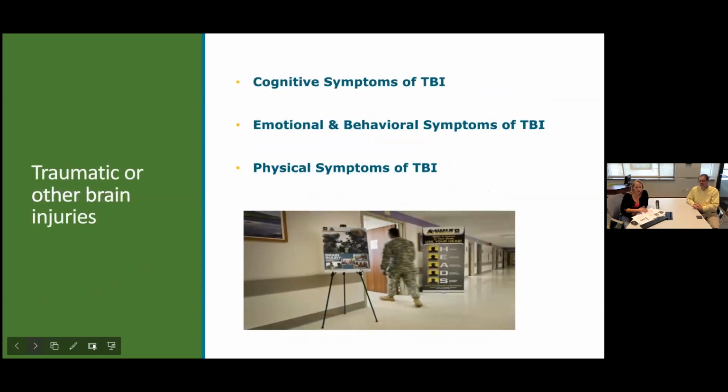So traumatic brain injuries or other brain injuries. Our military, they are constantly at risk for brain injuries. They experience them during combat. They experience them during their training exercises. Some of those cognitive symptoms of TBIs: they have decreased memory. Sometimes they have issues with concentration, attention. It also affects their executive functioning.